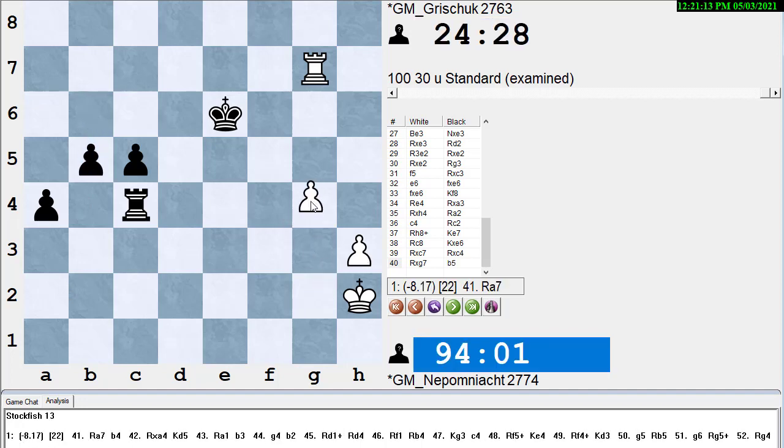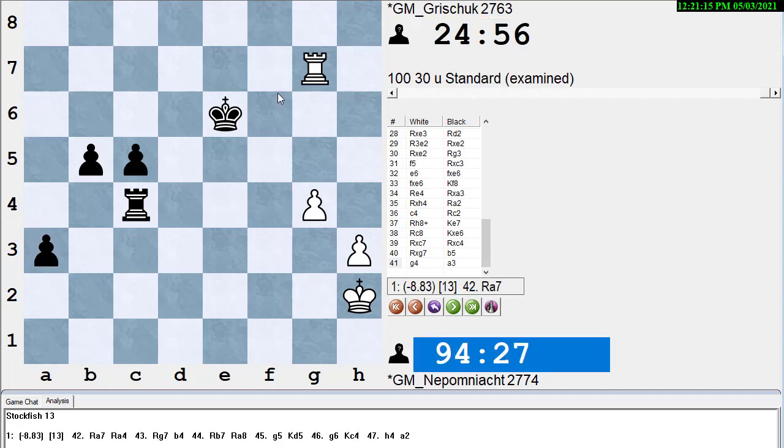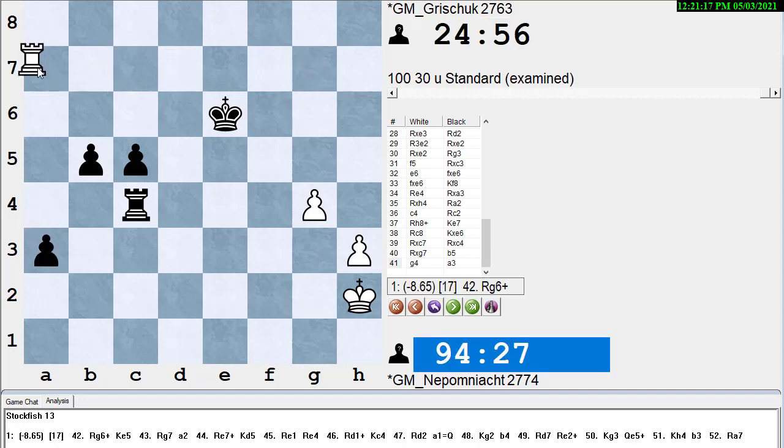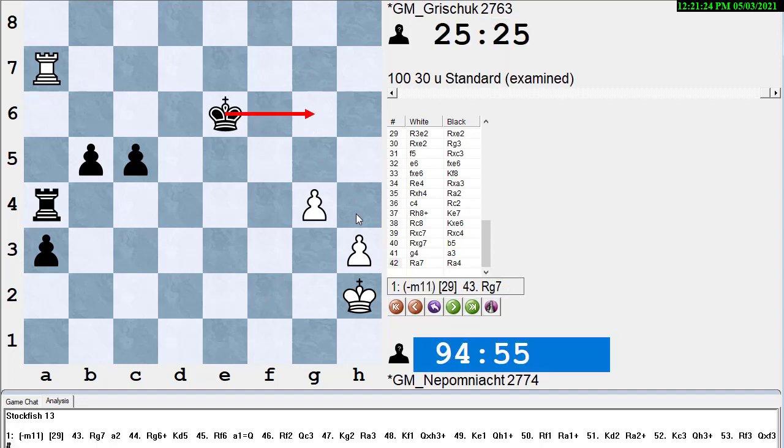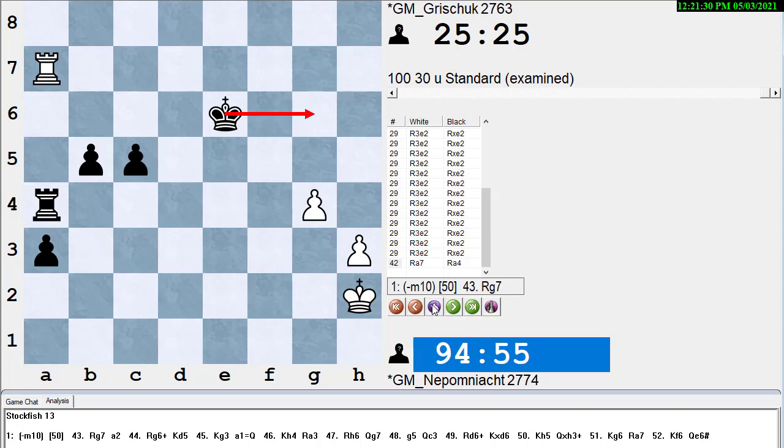What can White play? Let's say he plays g4, a3. If he puts the rook behind the pawn, Black says, would you like to trade? I can get a queen much faster and my king can stop your pawns. And Stockfish now says it's mate in 10. All right, back to the game again.